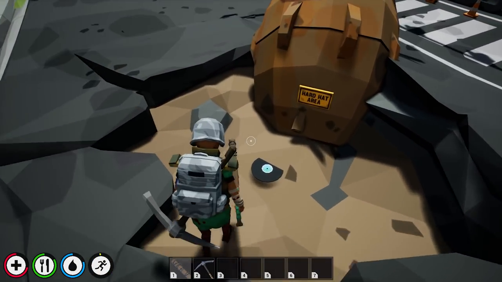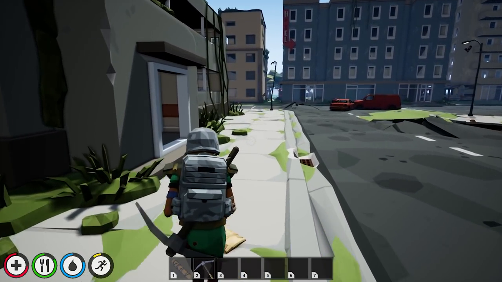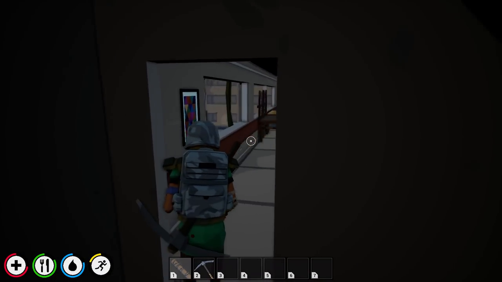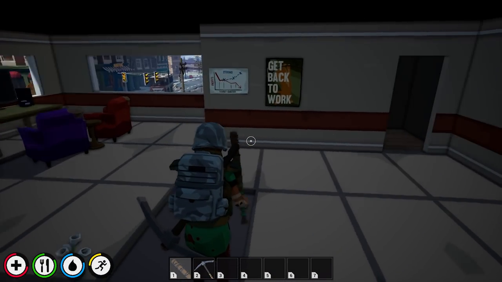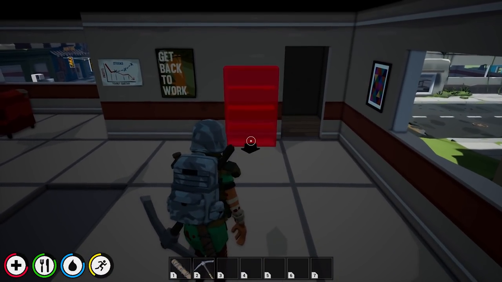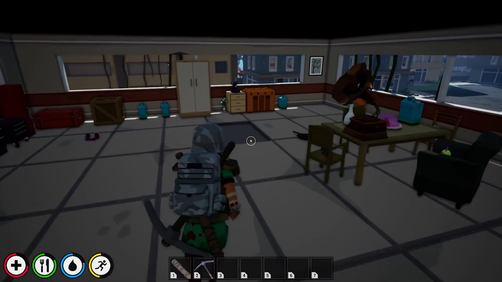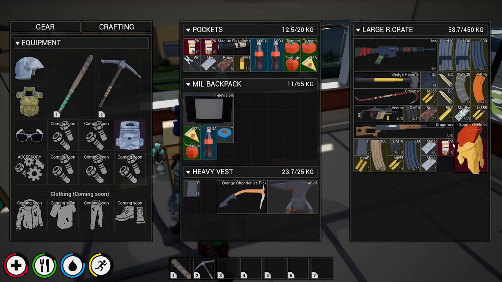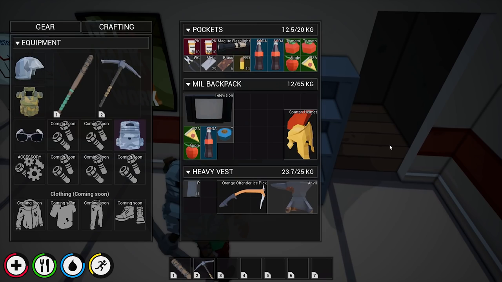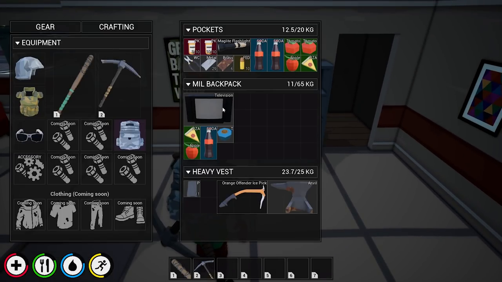Okay. I better maybe bring that back. I don't need this. Not enough stamina to jump. Thanks, game. Grass. What's up in here? A motor helmet? Motorbike? Nope, not good. Drop it. Adventure pack. Anything else? Just put the Spartan helmet.